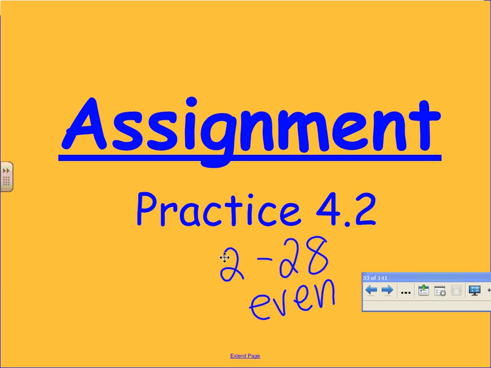Now, hold on a second, Emma. Some of you guys that write big, I suggest doing it on another piece of paper, because these are really squished together. If you make your factor trees, circle what they have in common. If you like to list everything, then still circle what they have in common. If you write big or messy, like you can't fit everything, so if I ask you what an answer is tomorrow and you can't find it, not a good thing. Write it in your notebook or on loose leaf if you write big or messy. Okay? Or you just like extra space. I fit it on here, but I write really small. So 2 to 28 even.